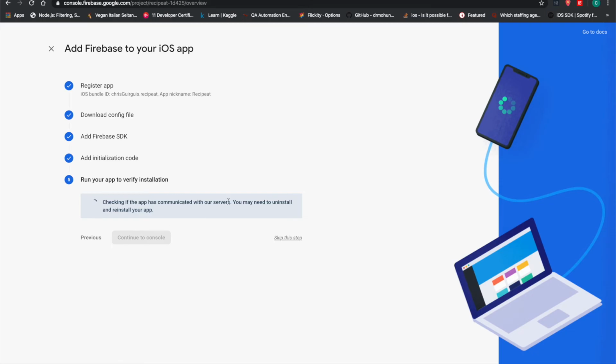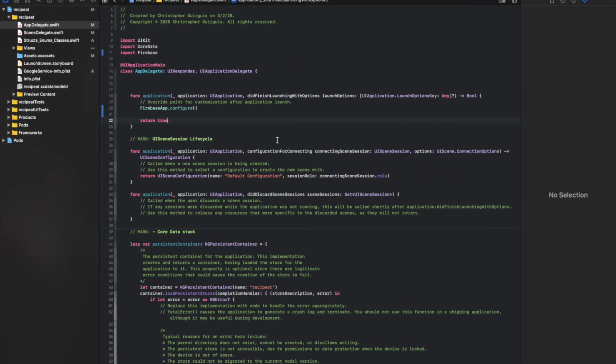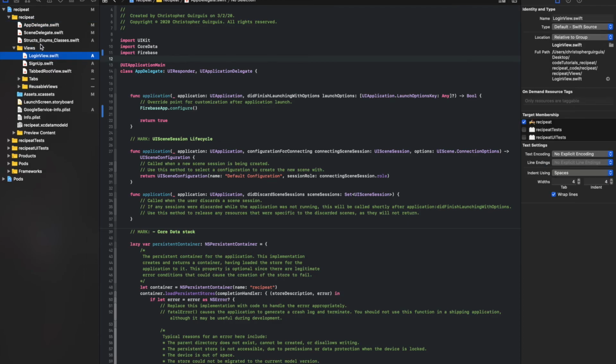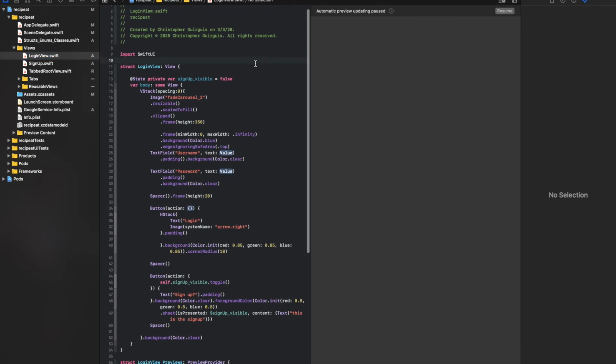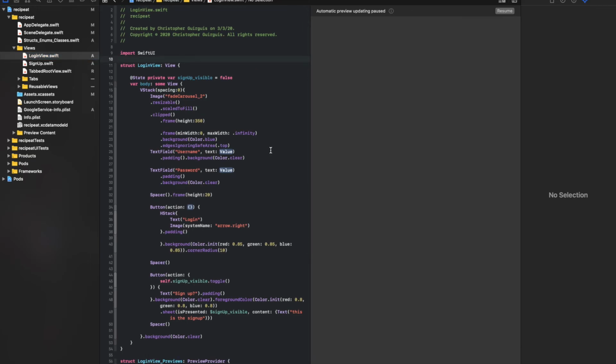All right, next. And now you need to run the app to verify the installation. So I'm going to save it. Last time I did this, my app actually crashed. So I'm going to suggest that you do this with a simulator and not with a canvas. Okay. So I'm going to run it. And let's see what happens. I'm going to run it with the simulator. It takes a good amount of time because there's a lot of tasks that it needs to go through. You can probably even hear my computer through this tutorial.